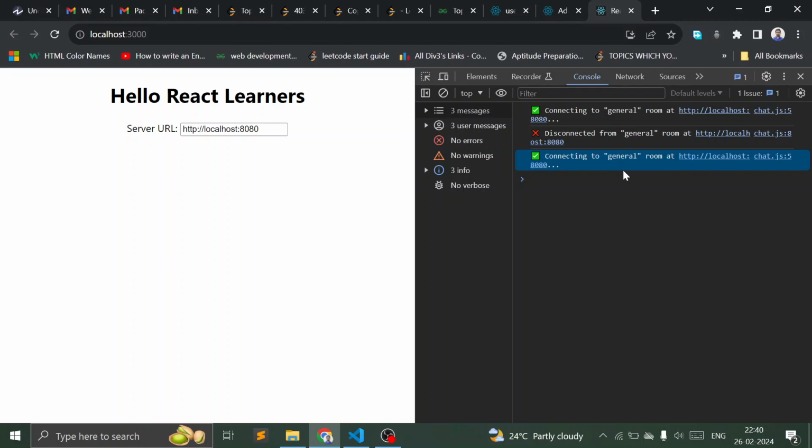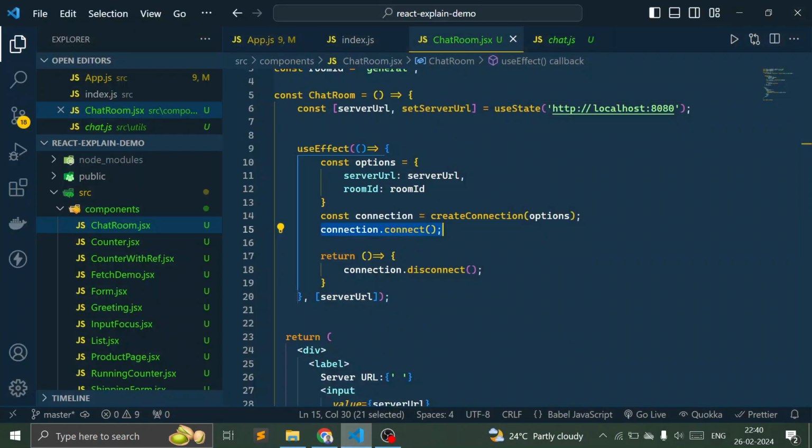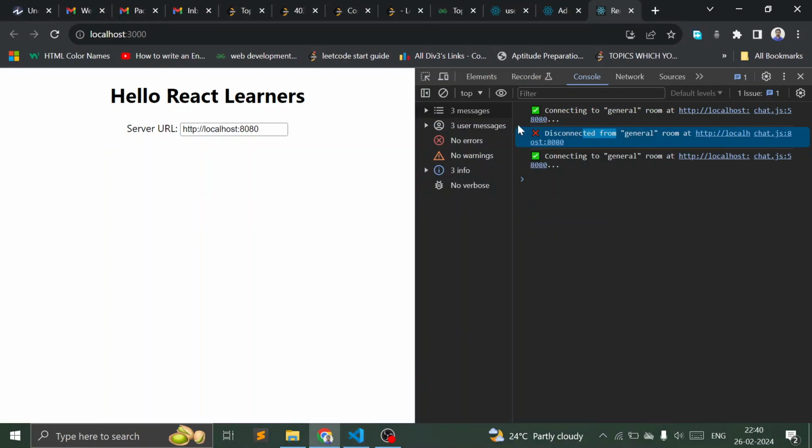In simple words, this first connecting and disconnecting is a single step only, because whenever useEffect is discarded, the return function runs and it disconnects the connection. So you can take these two things as one step. This is the first mount and this is the second mount. It is not disconnected yet because it's running now.